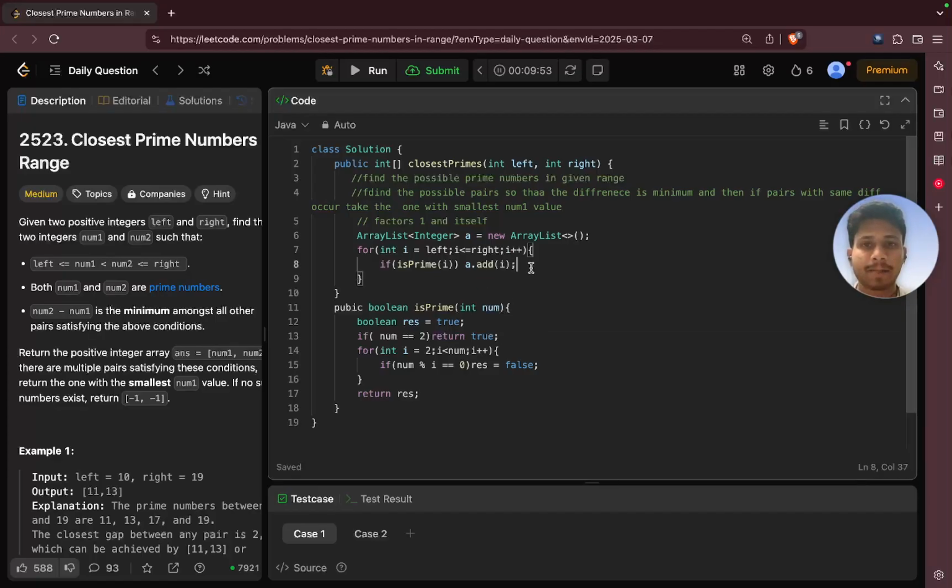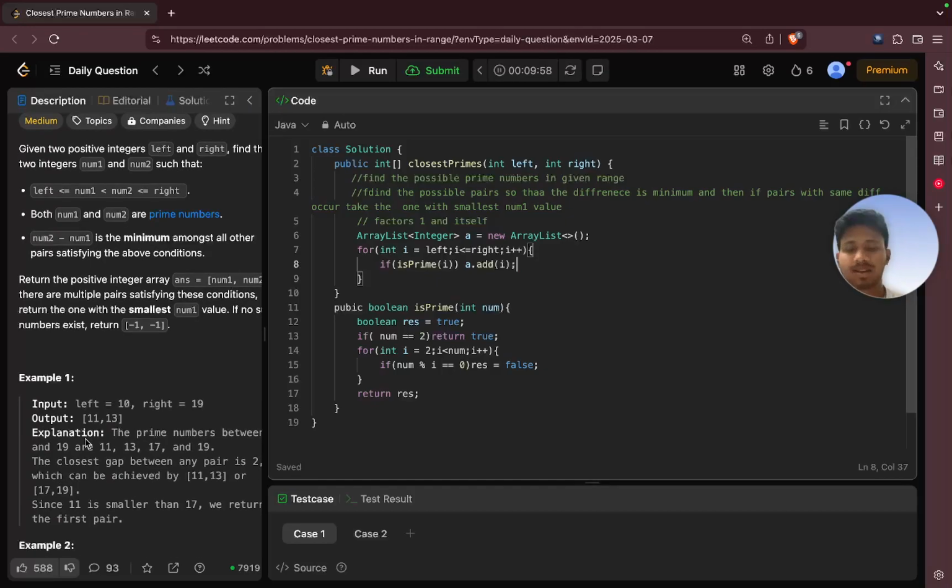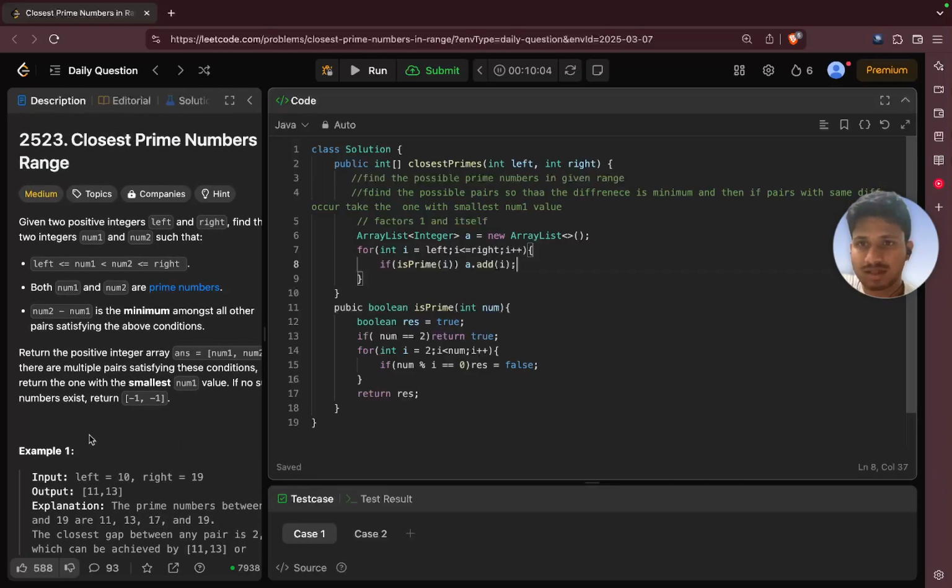Next, from the given array list, we need to figure out the pairs whose difference would be less. Is it maximum or minimum? Minimum. Generally, the numbers which are consecutive have the minimum difference.